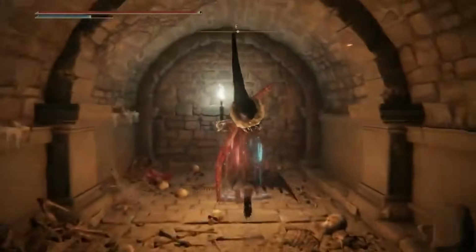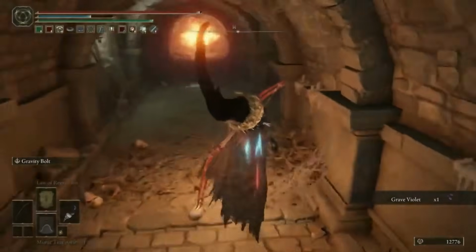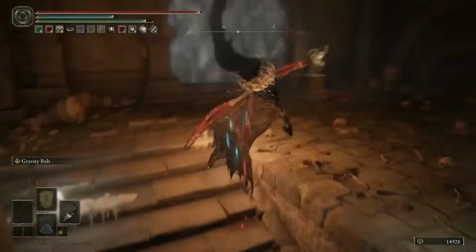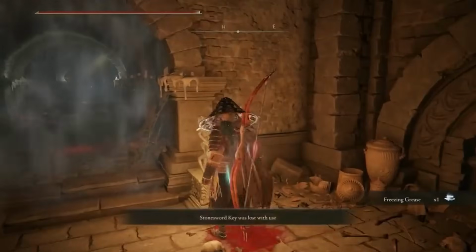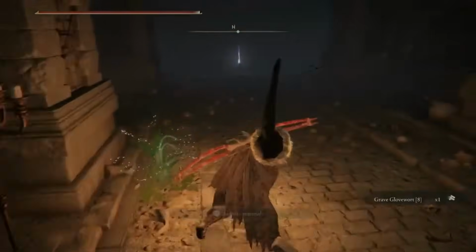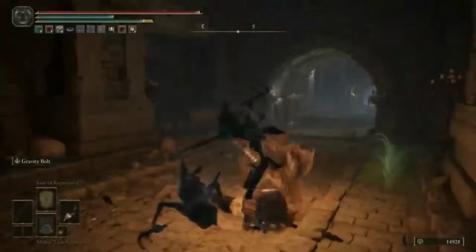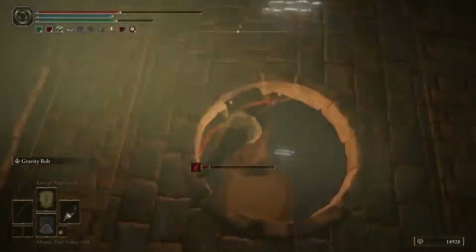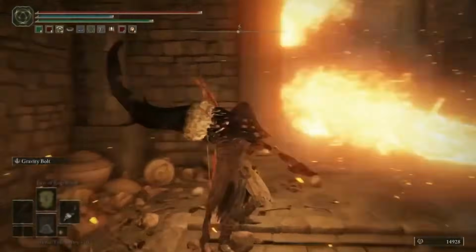Now we can go into the next section of the dungeon. Be wary of the fire statue, and then you can come into the next room, and directly above you will be a fire monk and another stone sword key room. In here is a Grave Glovewort 8 and the Cranial Vessel Candlestand weapon, along with an ambush from some invincible imps that I'm just going to ignore for now.